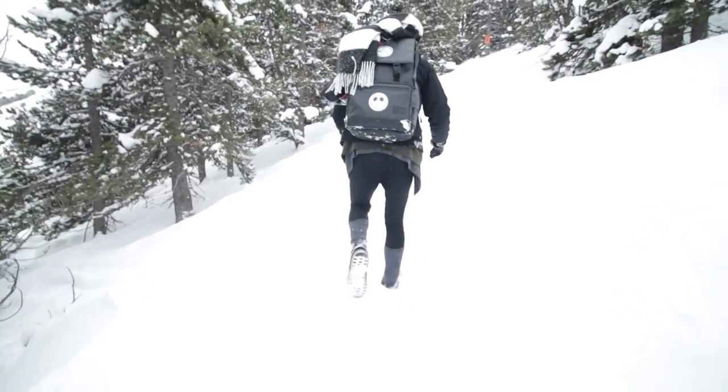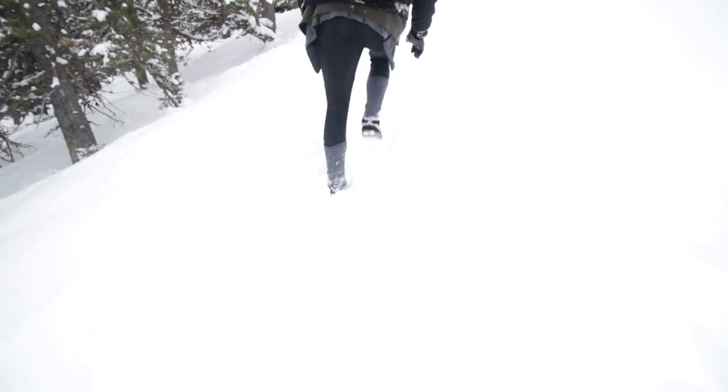So right now the image stabilization is on. When we start walking again, I'll leave it on for some time, then I'll turn it off, and hopefully you see some difference. All right, image stabilization is on, and we're climbing. But as you can see, it's quite difficult, because sometimes it's okay. You step, and your foot is just like this in the snow. But sometimes this happens. You are like stuck.